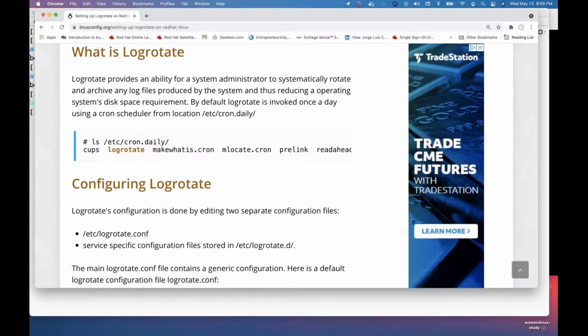That's where we get into talking about, okay, how does this work when we want to make sure that our machine isn't backed up?